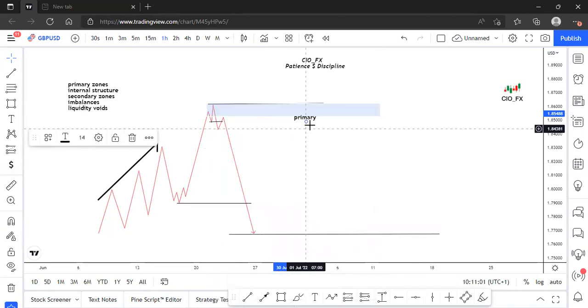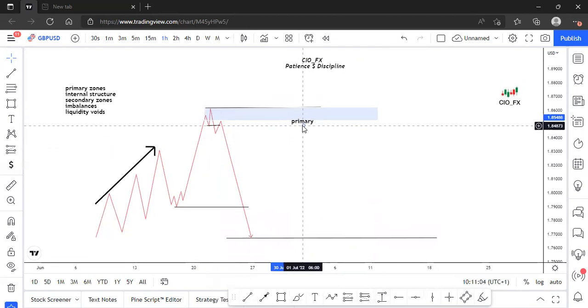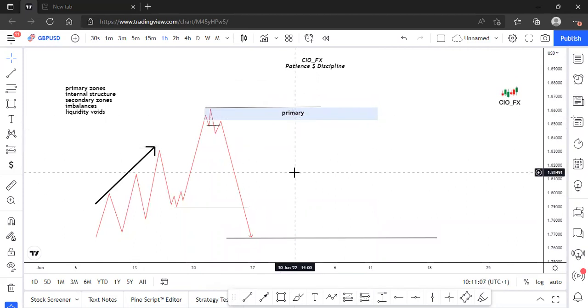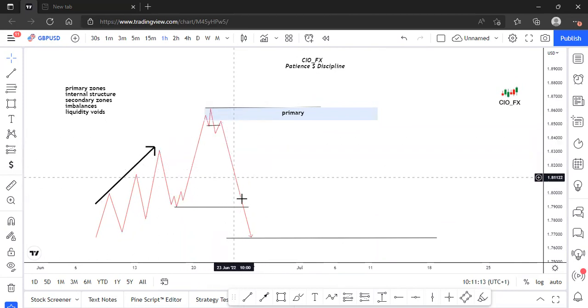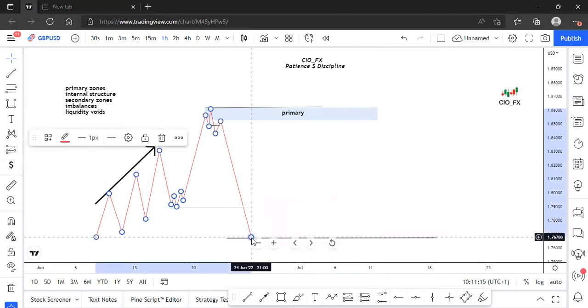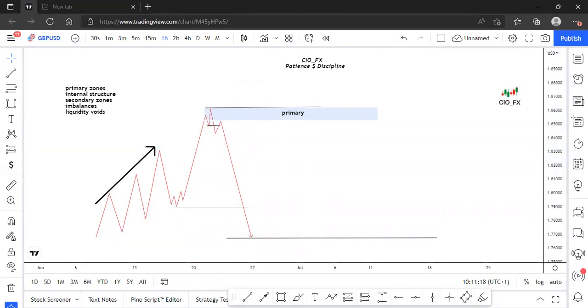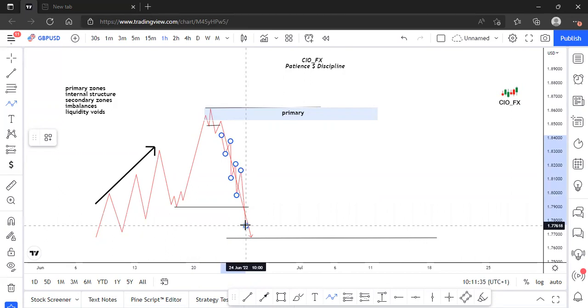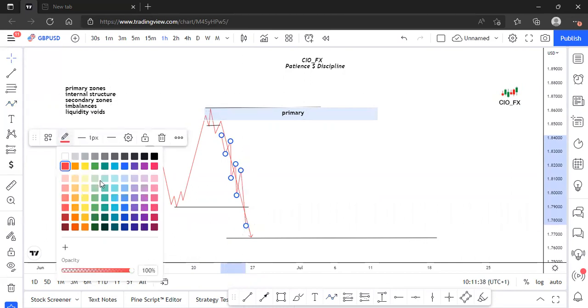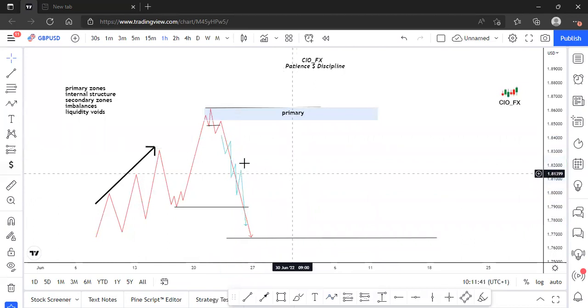Are you getting it? Yes. So this is primary. Now, there are interactions that happened inside here immediately after your primary zone. Immediately after your primary zone, you will see things like low, high. You'll be seeing structures like this. It's not like the market is a line chart. This is how you'll be seeing structures before the break. The structure is not a line chart.